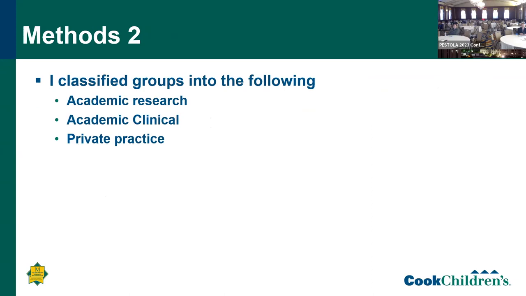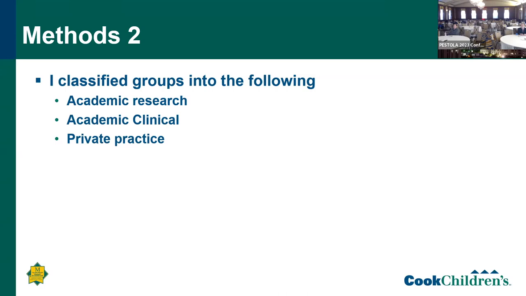And we classified the areas into academic research institutions. So they'd be places like Children's Hospital of Philadelphia, Boston Children's, where you've got 40, 50 doctors. They all do a half day in clinic once a week, and most of their time is spent in research. And then we have academic clinical, which is by far probably the most common. Your typical hospital, I suspect OU, I would have classified you as academic clinical, where your people are doing a lot of clinical work. And we saw the breakdown. You had some people doing a lot more academia, teaching and research, but most people were doing a lot of clinical work.